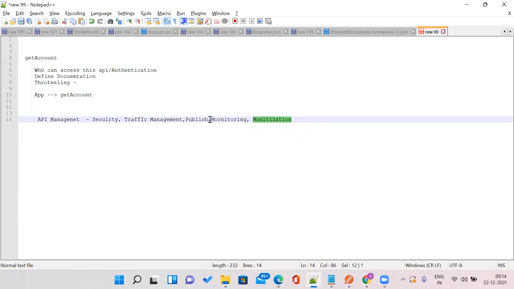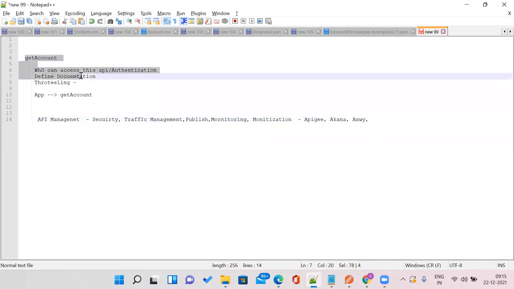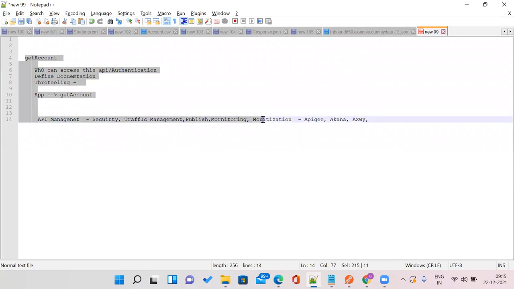That monitoring and monetization is not good in Dell Boomi, but the best tools currently are Apigee and Akana. We also have Axway, and many more, and CA tools as well. The CA company also provides a tool. So this is completely API management, and there are a lot of concepts there.